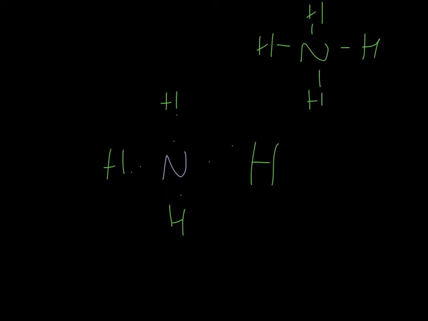To show that it is an ion and has a formal charge, a positive charge, all we do is put brackets around the molecule, and then you put a plus. The plus shows the overall charge of the molecule, and it's positive because it's 4 normal hydrogens and 1 nitrogen, but the nitrogen is missing an electron. Because it's missing an electron, it has a positive charge. So there you go. Not too hard.